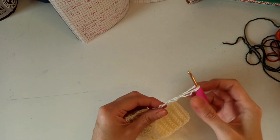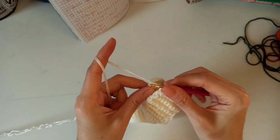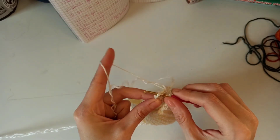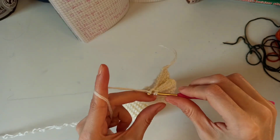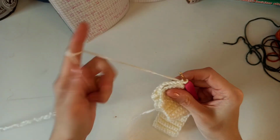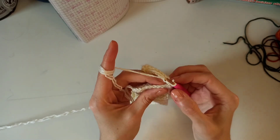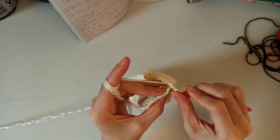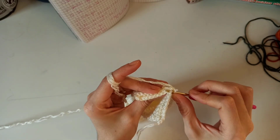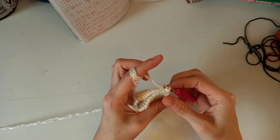Fold like that. Insert into the first stitch here and make a slip stitch. This is our finishing row and this is the first row and this is the last row. I will insert into both loops of our first row and insert into our last row's back loop. Grab the yarn and make a slip stitch.